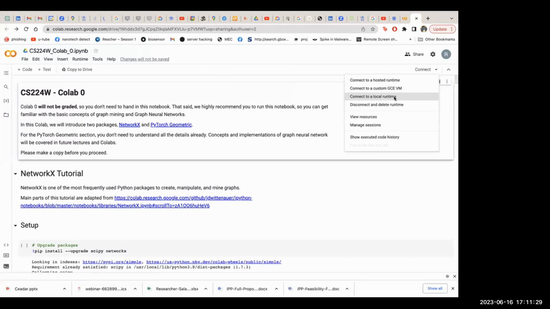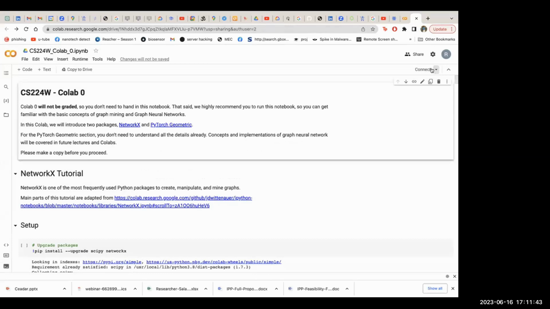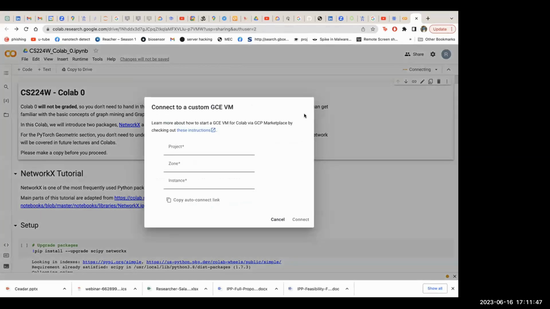Local runtime means if you are running a Jupyter notebook on your computer, you can copy that localhost link and paste it here, and run it over here. So that's one thing. And now we're going to connect it to a VM. These are the basic instructions here. So let's navigate back to Google Cloud.